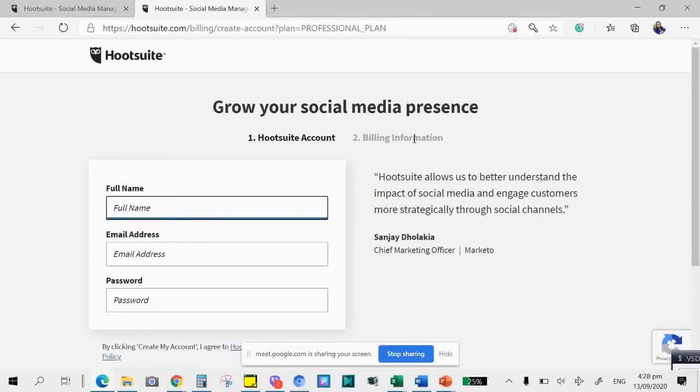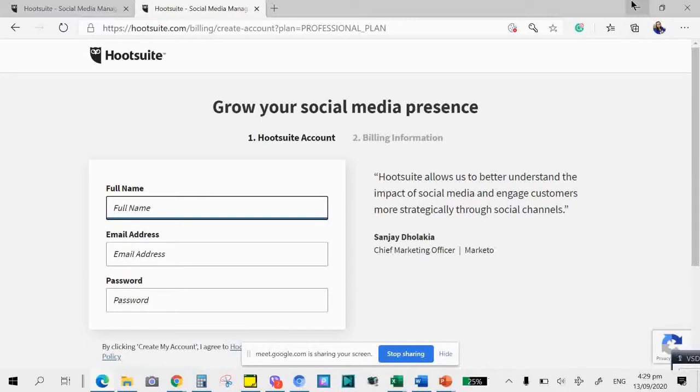If you are only planning to take the free plan, you can click the free plan, and you may enter your card number or bank account, but don't worry, they will not be deducting anything from your account, so you will just be using the free plan, the free account.